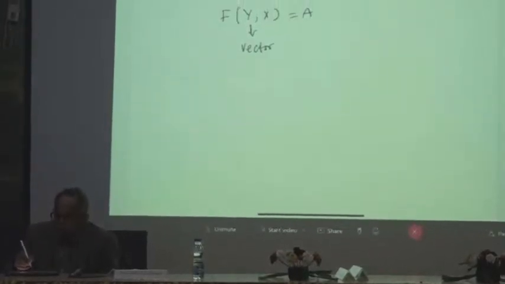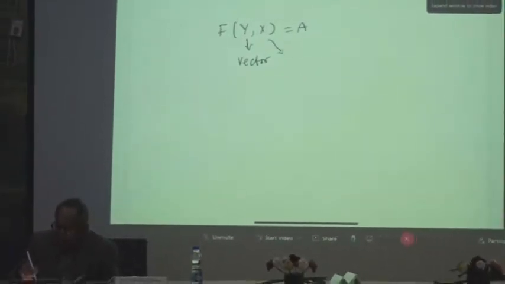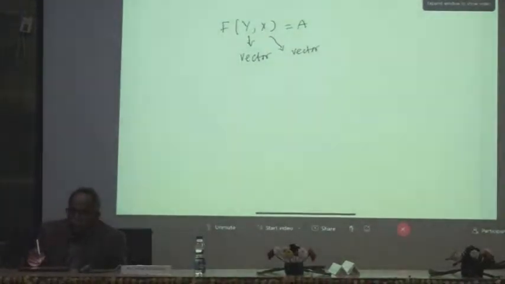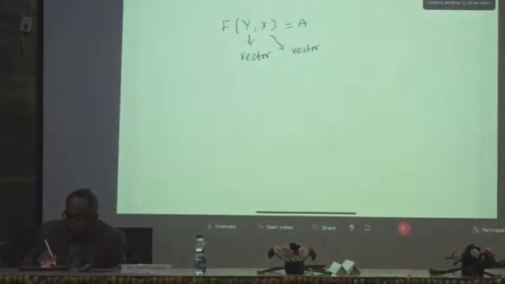Since we are going to be talking about multiple outputs, instead of one output we start with the technology that we can write mathematically in this form. So you have f of y, x, and if you want, you can put some other variables, but let's just close it here. Here y is a vector, meaning that you have more than one output, and x is also a vector, meaning that you have more than one input. So what happens if y is a scalar?